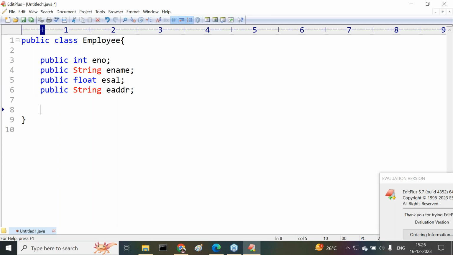Now I want to take four constructors. Constructor name should be the same as the respective class name. This is one constructor.